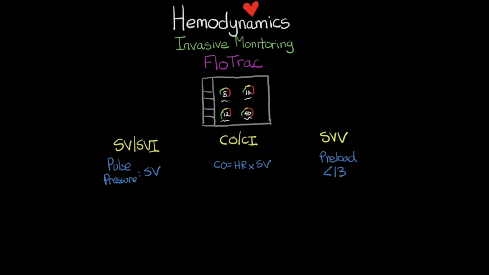So there's a saying, high and dry. If they are 13 and above, it tells us that the patient has decreased preload, decreased volume. They probably would respond to volume. And the concept behind how this is able to tell us about volume status is because of a thing called pulsus paradoxus. This is essentially a variation in your pulse with respiration. Essentially, with the less volume that you have in your vasculature, this will lead to a greater variance in your blood pressure with each breath.